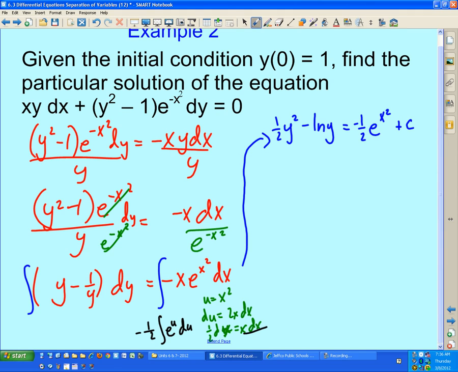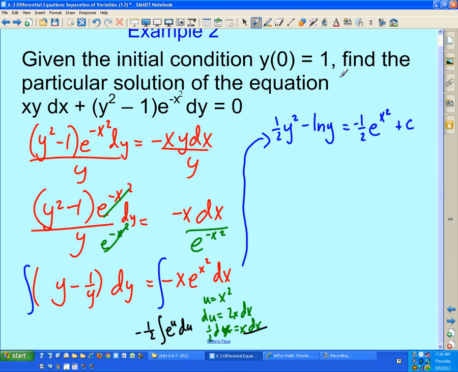I will try to get this into y equals form as close as I can, but this is going to end up being something that, if we were going to differentiate it later, we're going to have to implicitly differentiate it. So I'm not going to get it y equals like a standard line equation. I'm just going to try to get all the x's and y's on the same side of the equal sign and equals c. So I'm not going to work too hard on this, but I'm going to go ahead and figure out what happens when x is 0 and y is 1. So I'm going to go through and plug that in.